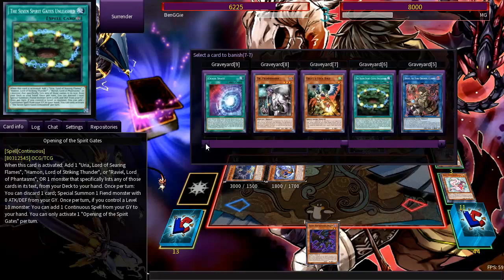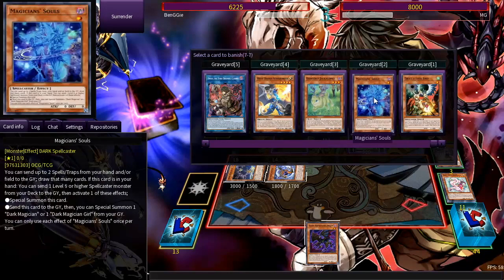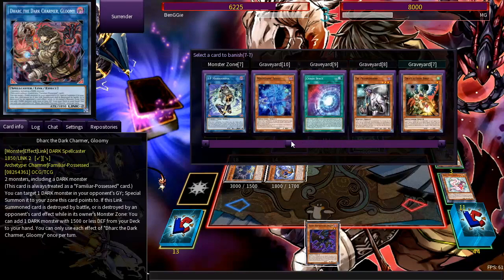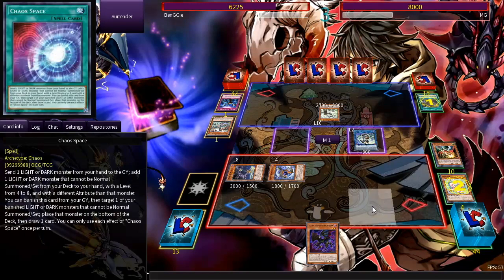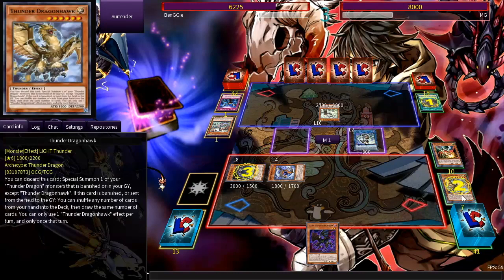Yeah, it doesn't really matter what you banish, just making sure I got all the dupes. Yeah, exactly. I think I did. And get rid of all the cards that you potentially could mill as duplicates as well. So if you have something in your grave that maybe you play a second copy or third copy of in your deck as well. I think we got them all. Yeah, probably. So Magician Souls and Droll are the important ones. Yes, exactly. And then we chain the Hydralander now.